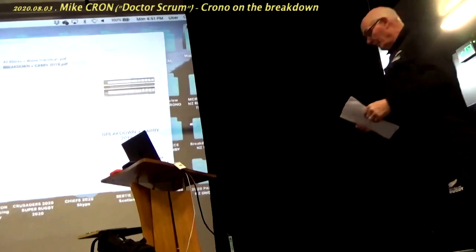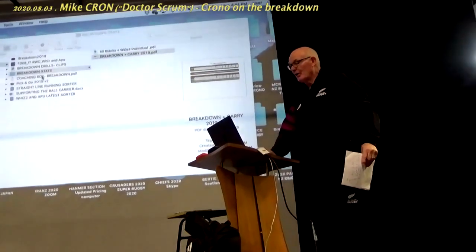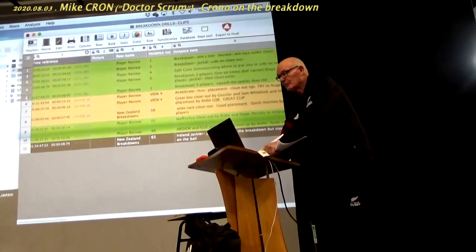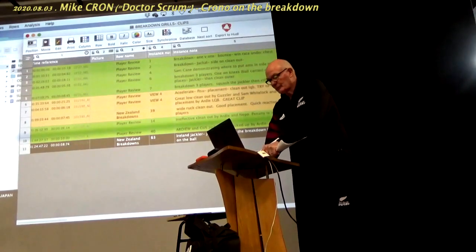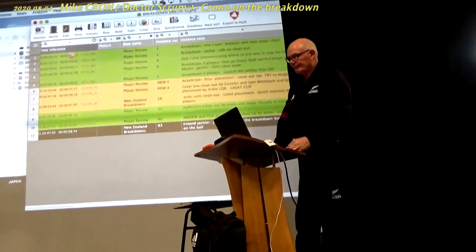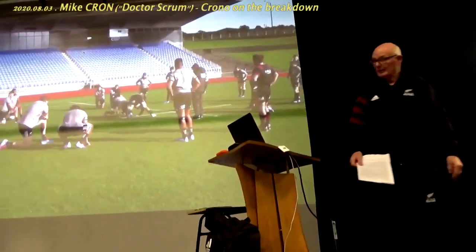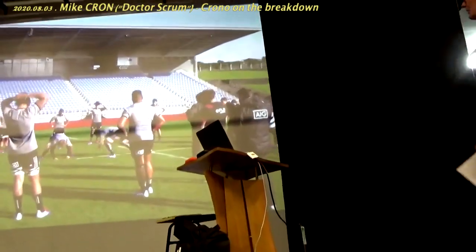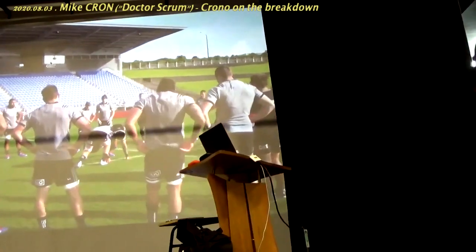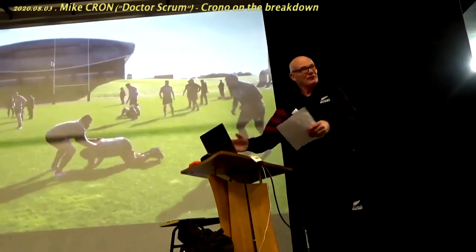Intensity. For me, I'll show you clips here of us doing clean-out drills. This is the intensity I would encourage. So you get a demonstration, Sam Kane, Artie Sevier, just winning the race to get under the chest. That's a wee bit illegal now, but when we play England or France it won't be. So just the law can change.